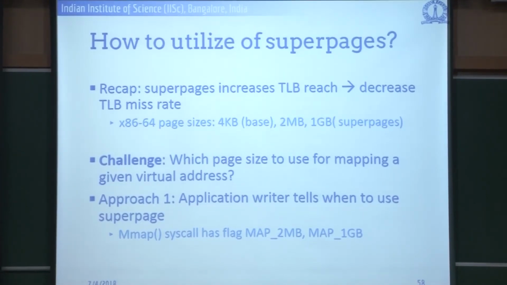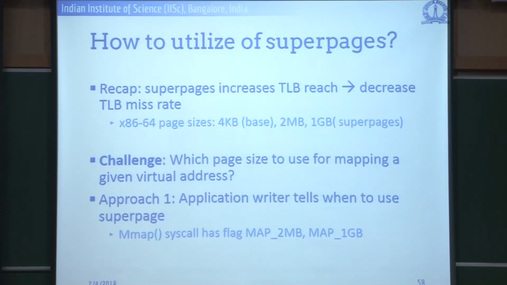One approach is that you ask the application writer to modify the application and tell the OS directly what page size you want. mmap does have flags that tell what page size you want for mapping a given virtual address region. But that is troublesome, because if you have a big source code base already written, and you ask them all to change their code and figure out which data structures to map with larger page sizes, it's trouble.